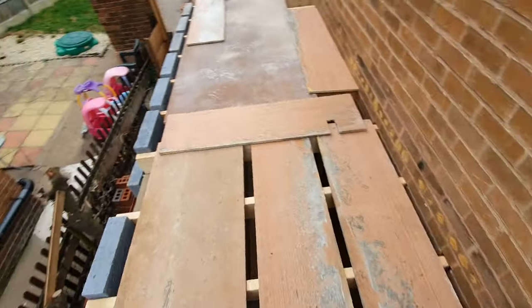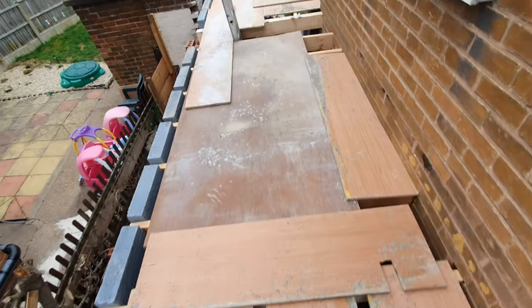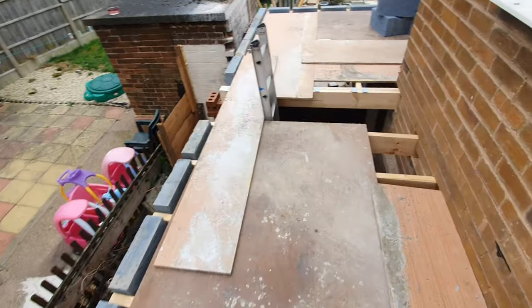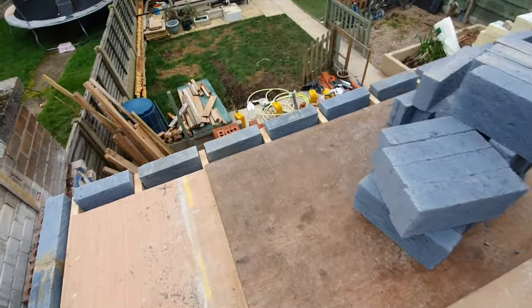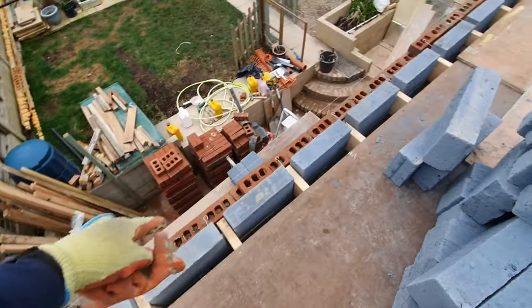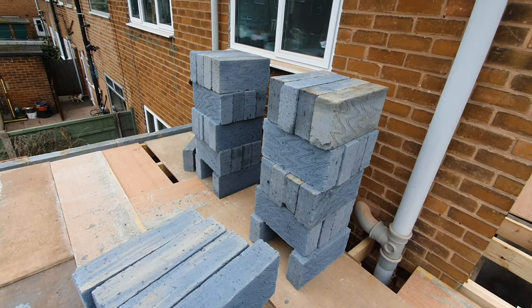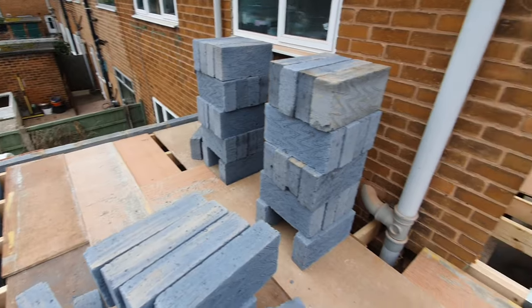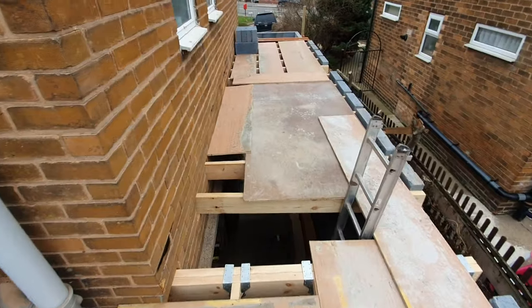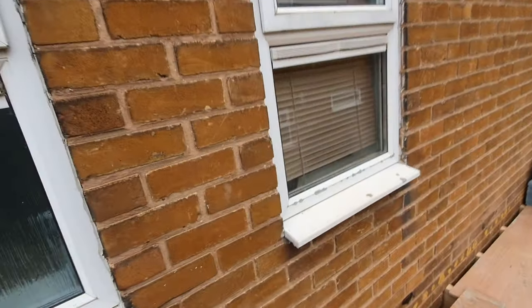All the shuttering that we used for the footings has been brought up here and screwed down, and we're using that just as a platform to work off. We brought up little bits of block work in between all the joists, and yeah, like I say, we are loading out to build the block work upstairs. But it gives us a good opportunity to inspect the masonry.